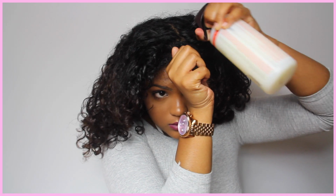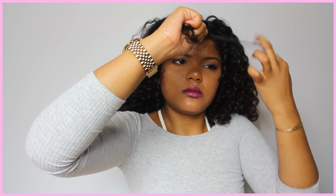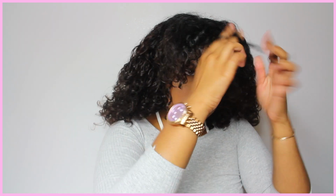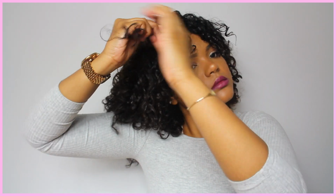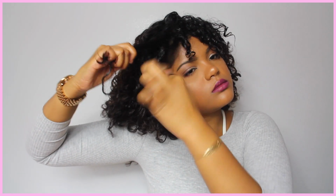For my bangs, I will just be using one product because I tend to break out in my forehead area and I don't want anything to be weighing down my curls. So I'm just using the refresher spray. So after that, your curls should be looking just as good as they did when you walked out the shower.